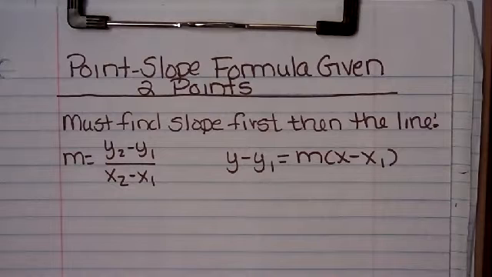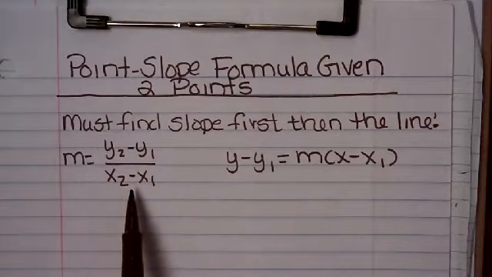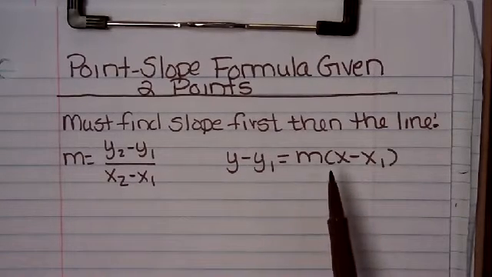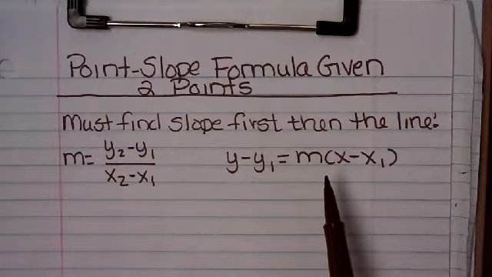This is the video notes to go with our guided notes for point slope formula when we're given 2 points, okay? So we're building on what we've already learned in the last couple of lessons. This time we're going to be told 2 points on the line, not 1 point and the slope, okay? So since we're going to be told 2 points, we're going to have to make sure that we find our slope first. And then we move over here to the equation of the line, okay?